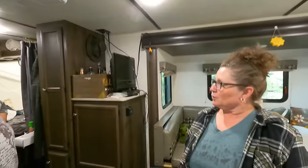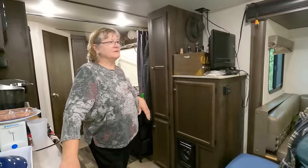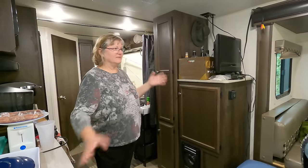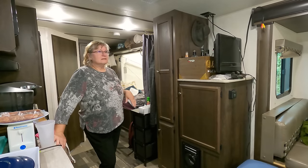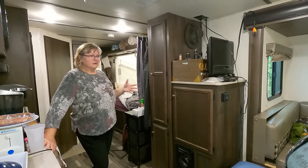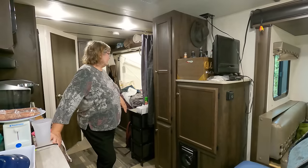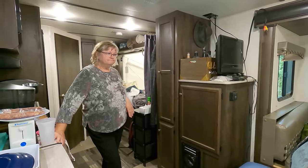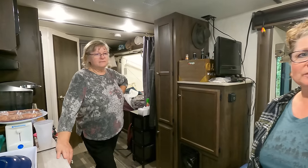What are the pros you like about this trailer? Going from a tent trailer, we never had the slide-out. It makes a difference — you'd be amazed how much time we spend as a family in here when the weather's bad, watching movies, playing games. With the granddaughter it's been great because we can have a quiet napping place. Any drawbacks? Only when something goes wrong, which tends to happen on everybody's trailer. We've been lucky so far — fingers crossed.